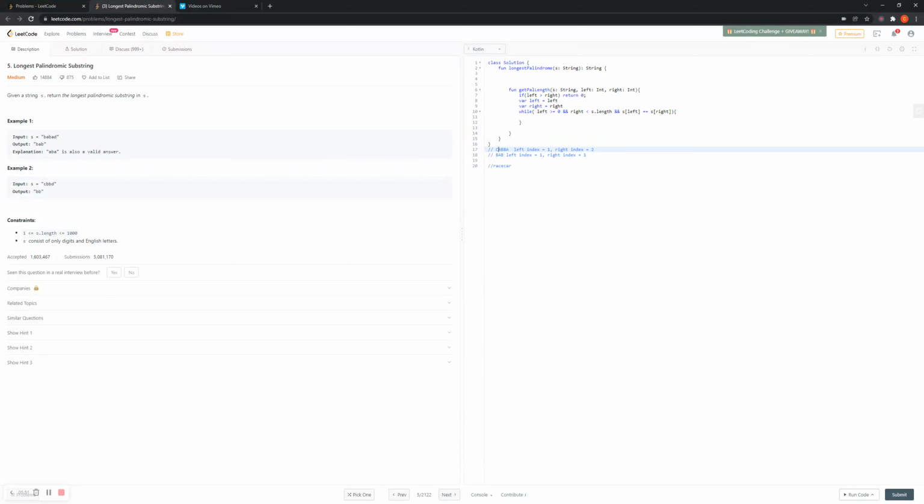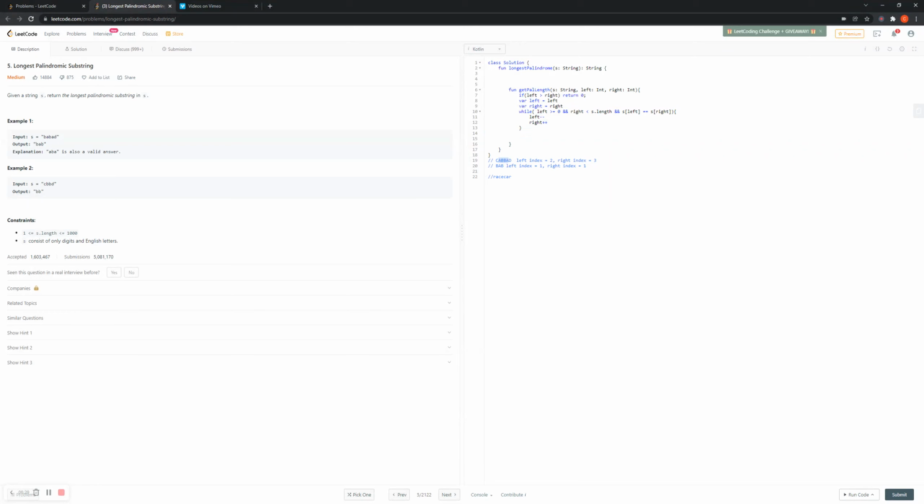So if you have C and CD, and when we reach here where C does not equal D, we know we need to stop and return whatever data we had here. So for this, left would decrement by 1, and then right would increment by 1. And finally, we want to return the length that we found.